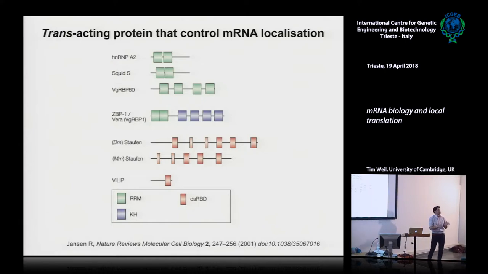And these are great areas then to make mutations, to then start to ask questions: what part of the protein is required to bind to the RNA? And the flip side of that is, what part of the RNA is required to bind the protein? So whenever we're talking about this localization or localized translation, we're really talking about two different things coming together in order to achieve it.